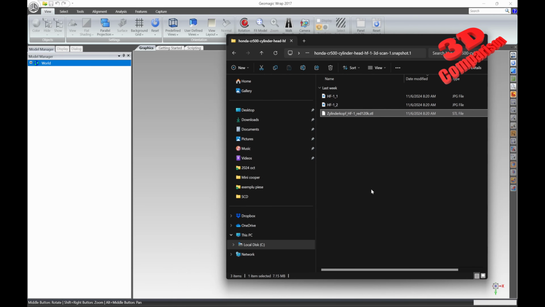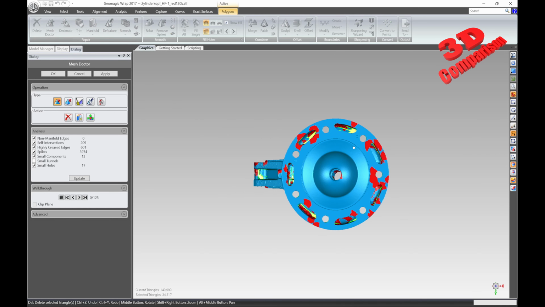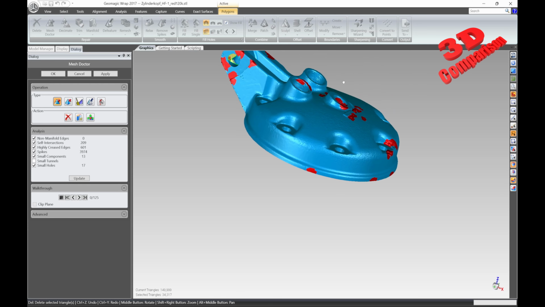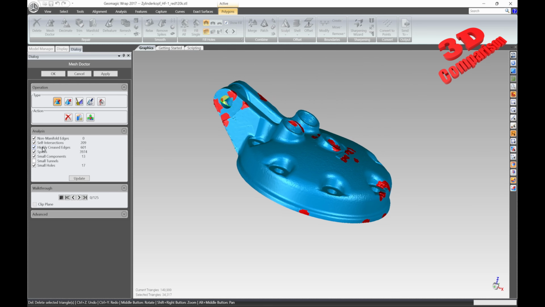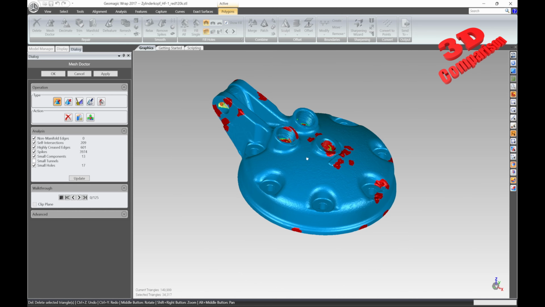need to be changed. So for example, this STL file over here, if I drag it into Geomagic, we're gonna see that by default Geomagic will see that this mesh could use a little bit of analyzing and repair, and Geomagic uses Mesh Doctor for that. So this will search for various elements such as self-intersections. The most important will be non-manifold edges, so in this case the model doesn't have any. High crease edges, spikes, or some small components or other elements over here.